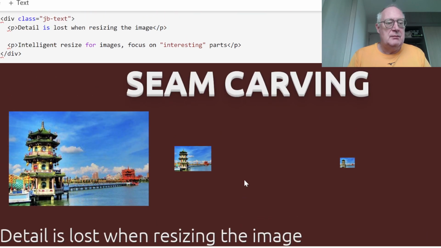So here we have an image of Lotus Lake in Kaohsiung in Taiwan, and if I zoom that picture, then you can easily see that as the size decreases, we lose a lot of the detail in the image, and it's very hard to see anything still in the particular image.